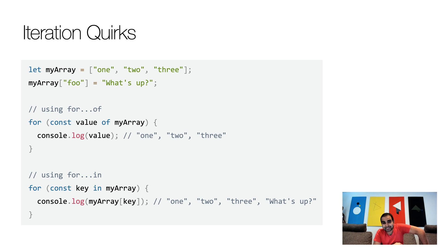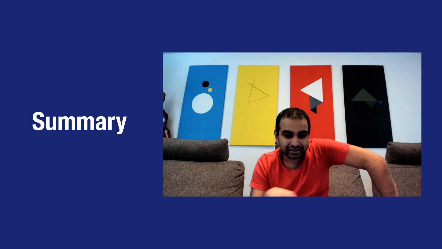Now, for in though, for in is interesting. It goes over all enumerable properties that would be in an object that includes our array indexes, but it also includes our object with the value of foo, which is like the foo property. And so that's also included here. So if you're using for in, you will not only iterate throughout all of array content, but also iterate through all of the object content as well. That's a quirk you need to keep in mind if you're using for in or for of in terms of how to make sure you're iterating through an array in a supported fashion.